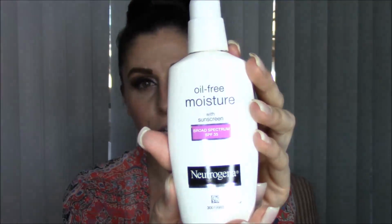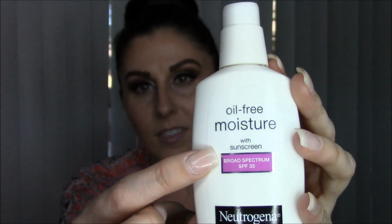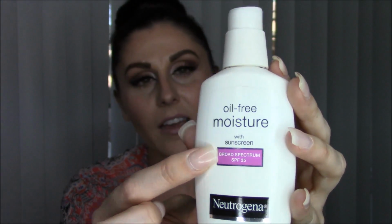And then make sure that the very first thing that you need to have on your face before you even put your makeup on is a very good lotion with broad spectrum SPF. That is, I'm going to say, the most important thing to have. I don't like putting face sunblock on because even though they say it's not oily, it is oily. There's nothing that you can do about it. But this, along with whatever face makeup you have, make sure that also has SPF, and I think you should be all right.